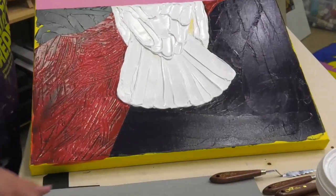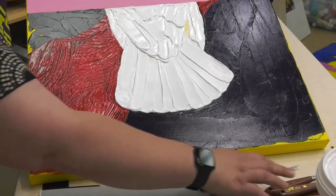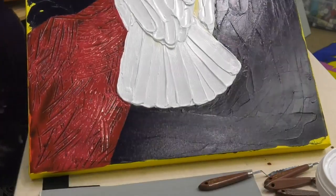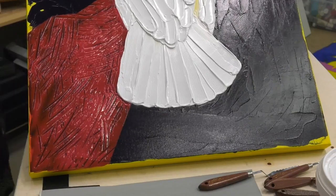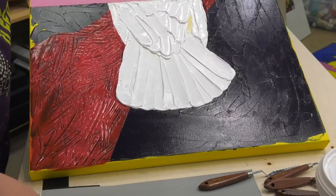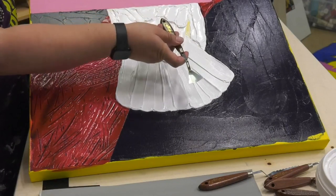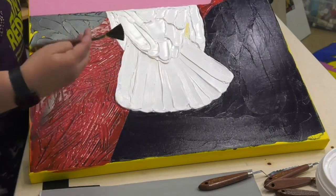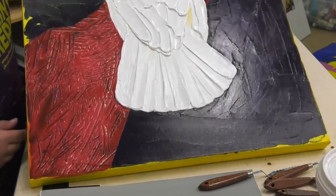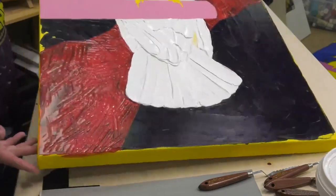And actually, now that I think about it, there's one of those detail tools. Can I put it over here? There's one of the tools. I'll take a picture of it and put it out. That I used, that I really liked the texture on the bottom of it, and I used it on just these bottom ones to get those lines of the feathers. You can see it if I do that. You can see a little bit of that line.